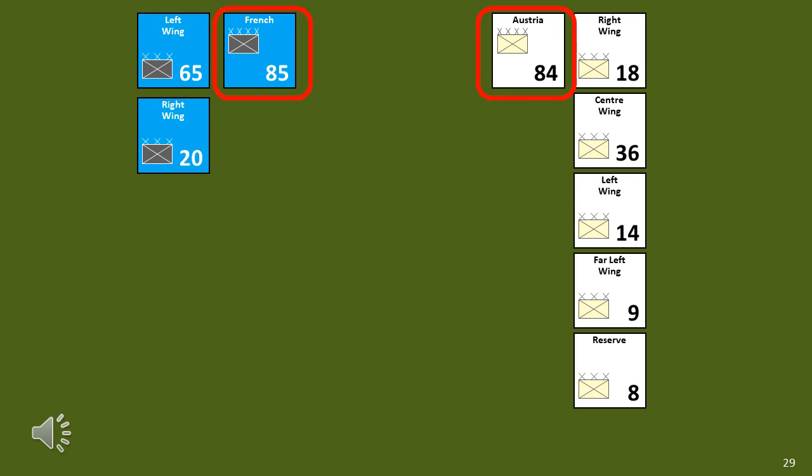The first thing we need to do is strip away the forces which were not involved directly in this battle. Thus, we can see the opposing forces were actually reasonably equal, even though if you look at the order of battle earlier, the Austrians outnumbered the French in totality significantly. What I find interesting in this case is the Austrians did possess significantly more forces, but these were not involved in the battle. It seems like this is an example of Austrian formations wandering around unengaged while other formations are forced to fight at a disadvantage.